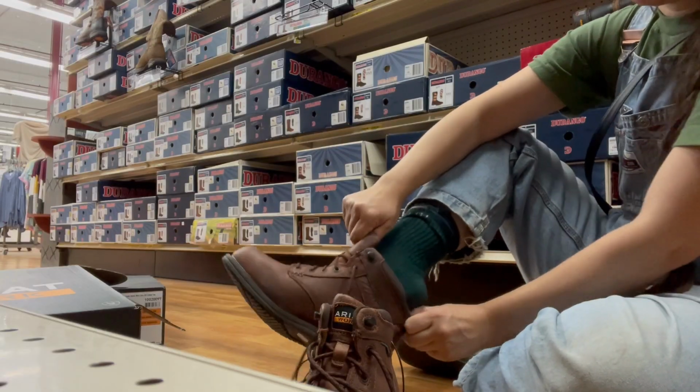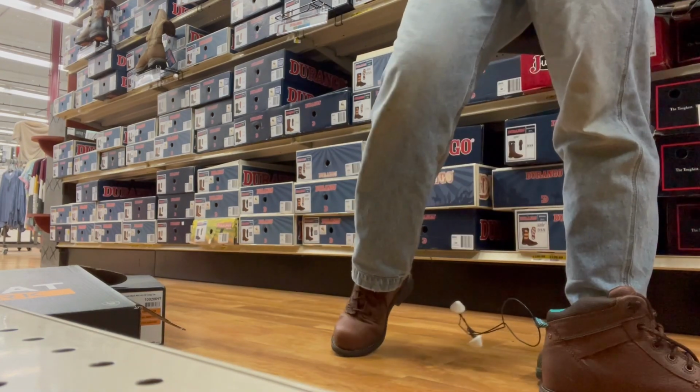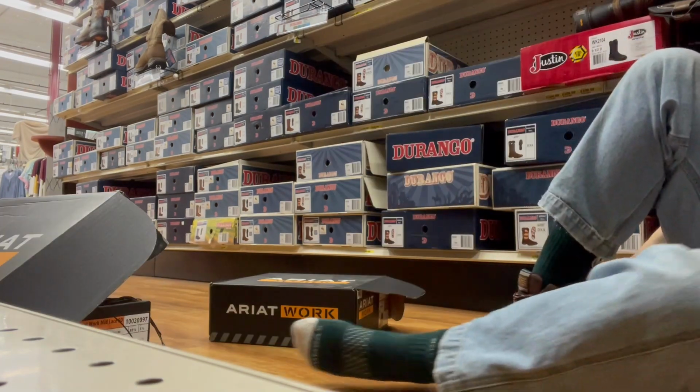And then I decided for myself that I've been wearing these rubber boots for everything I've been doing out there because they're really good at keeping ticks off of me because we have a major tick problem at our house. But I just feel like my legs are always sweaty, and on hot days, it's just really unpleasant to wear them. But wearing my running shoes, my random sneakers, just feels weird. So I said to myself, Becca, you do a lot of work outside. Let's get you some work boots. So I went over to the farm store and I picked up some work boots, and I'm really happy with the ones that I got.